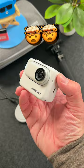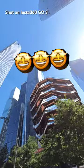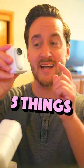The Insta360 Go 3 is an incredible little action cam that can magnetically snap and latch to all kinds of different places to capture unique shots. Here are five things that I love about it.